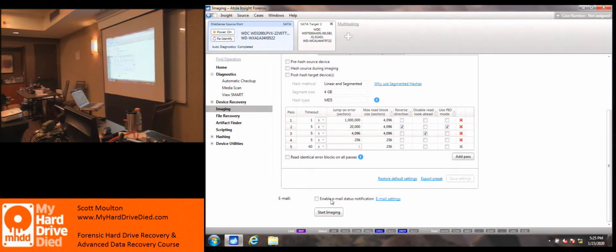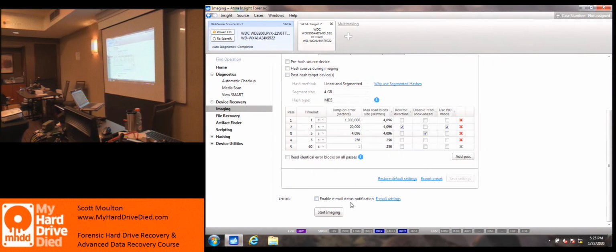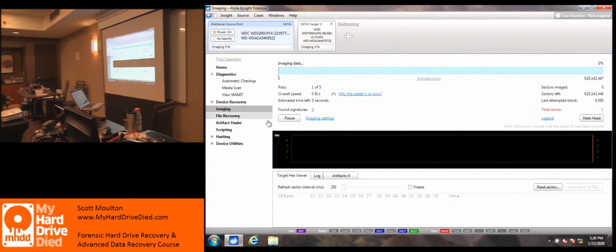And then you could tell it to email you if you can get access to whatever the email server is that their configuration is. If you at least have it on the internet, which I don't, then it'll email you when it's done. So now I can say start imaging, and then it'll make me a nice little pretty thing. Yes, kill my data. And now it will start imaging.